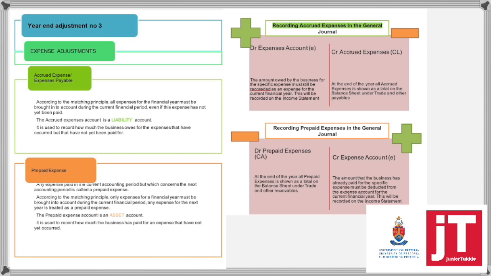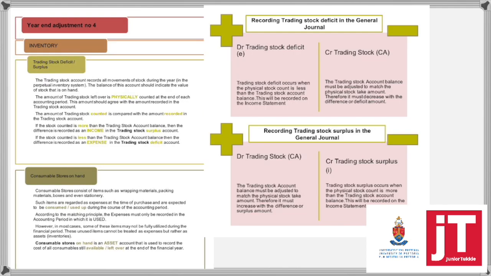So next adjustment is inventory adjustments. When we have inventory, we have to make sure that the inventory that we physically count matches the inventory that I recorded on my books. So when we have trading stock, I have to do a physical stock count and compare that to the amount recorded in my books. Now, most of the time, because of human error, because of stock going bad, because of things getting stolen that you're not aware of, the two amounts will not match.